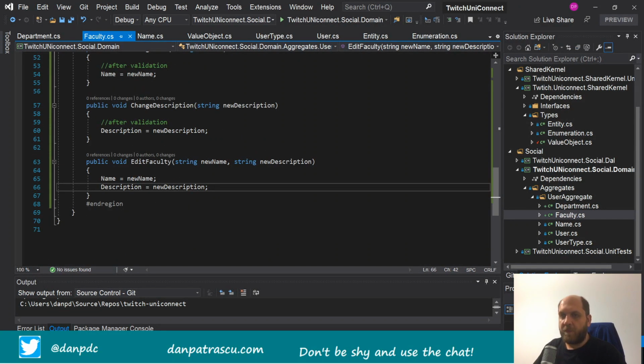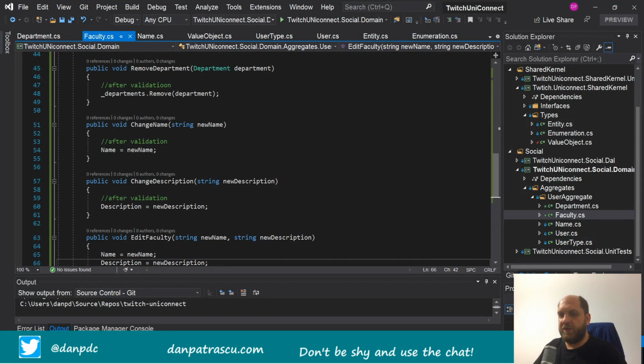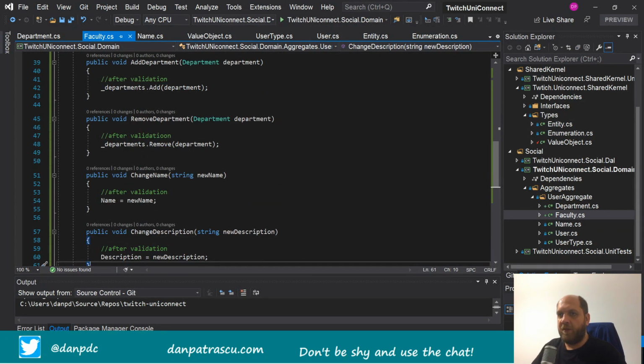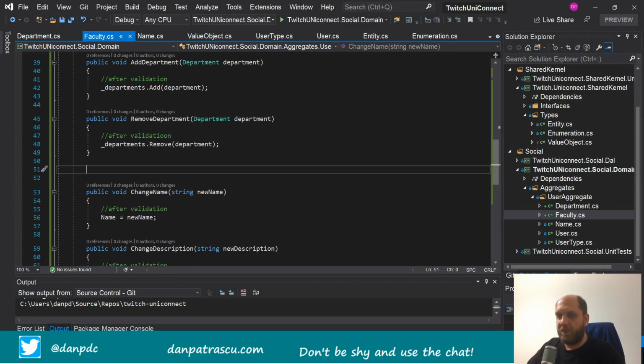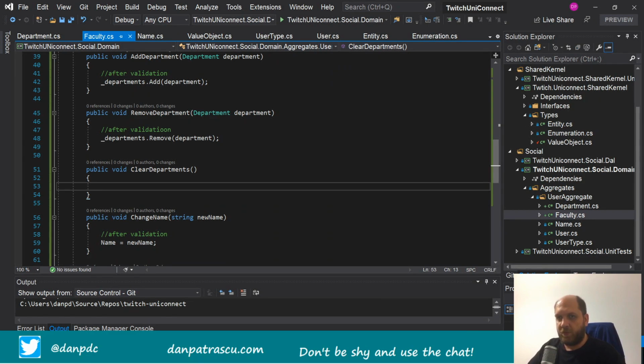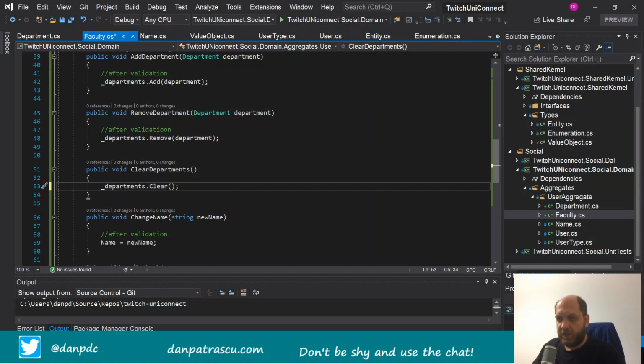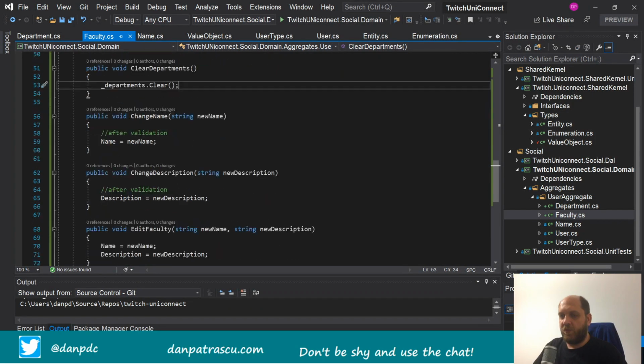So right now, what I said about if we need to really clear the entire list, we could simply expose this behavior in this faculty class, and it would say public. It wouldn't return anything, but I wouldn't implement this method here, but write it a little bit up, where we have this remove department, just right after remove department. So it would be a public void clear departments. Here we actually wouldn't need any incoming parameter, but what we could do is simply departments dot clear, and I guess that this should clear the list. So the list will remain basically with 0 elements. This will remove everything from that list. So yeah, I guess that right now we have implemented also this type of behavior.